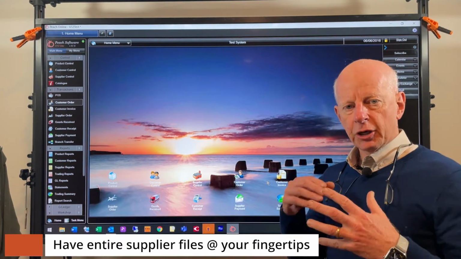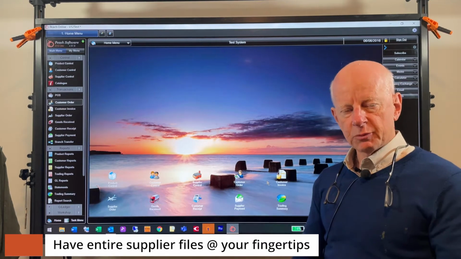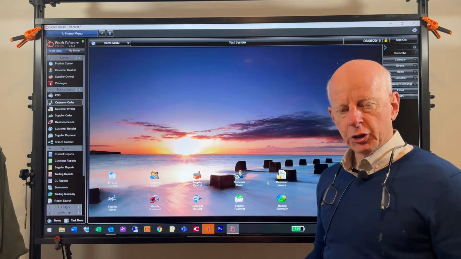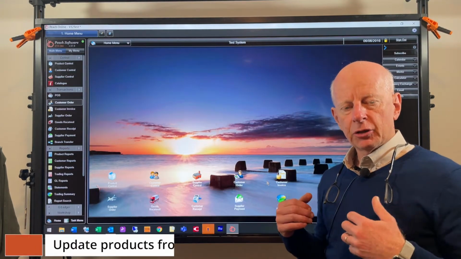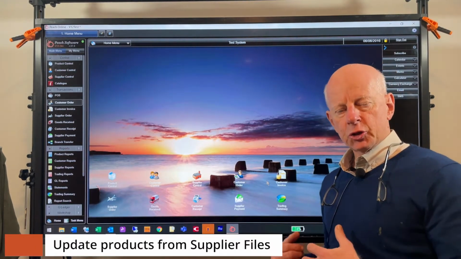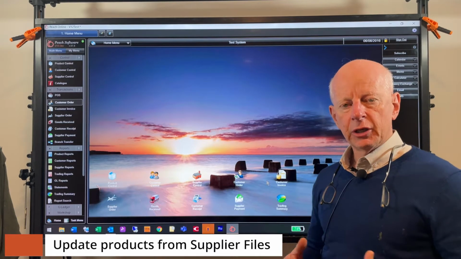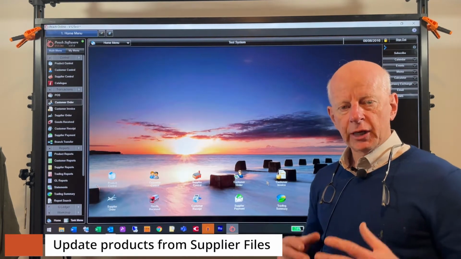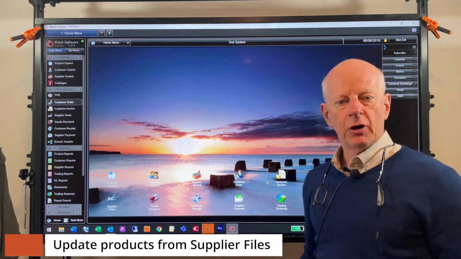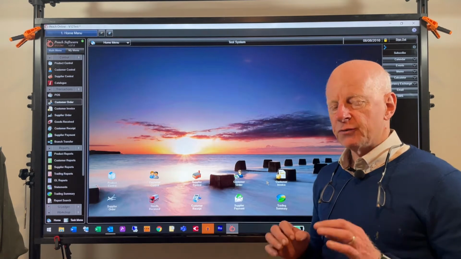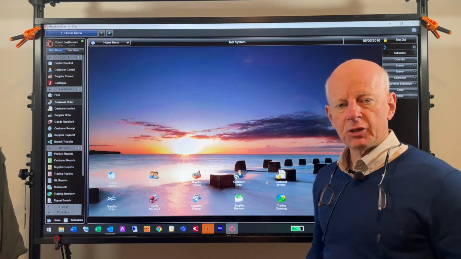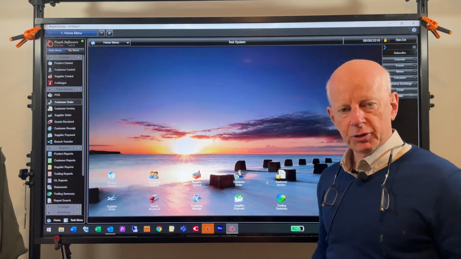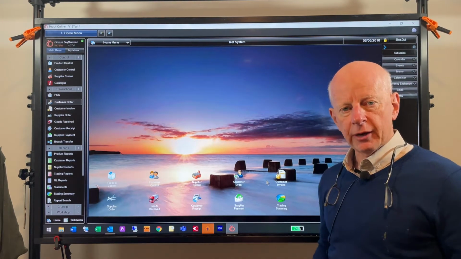file so that those supplier files are accessible from any transaction screen when you're looking for part numbers or when you're looking for pricing. And then those supplier files that come in, those suppliers can send you new pricing. You can update those supplier files and then update your main product file from those supplier files. It's very simple, very straightforward. It's a big task for most software companies, but it's actually very simple in Peach software. So let me show you around.